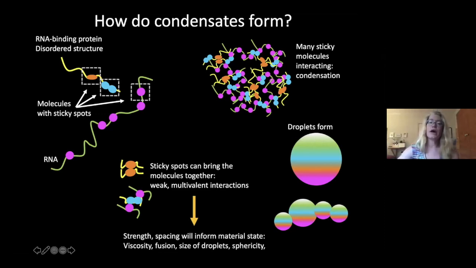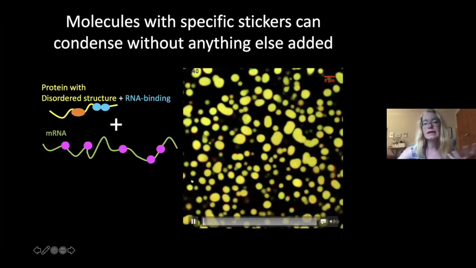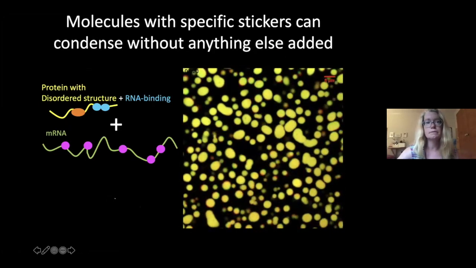And so essentially nanoscale features of protein and RNA interactions ultimately lead to condensates that have particular physical states. And one of the powerful aspects of studying phase separation or condensates in biology is that this can be reconstituted in a very simplified system, often just by mixing together the proteins and the RNAs together. You can have a spontaneous demixing occur.